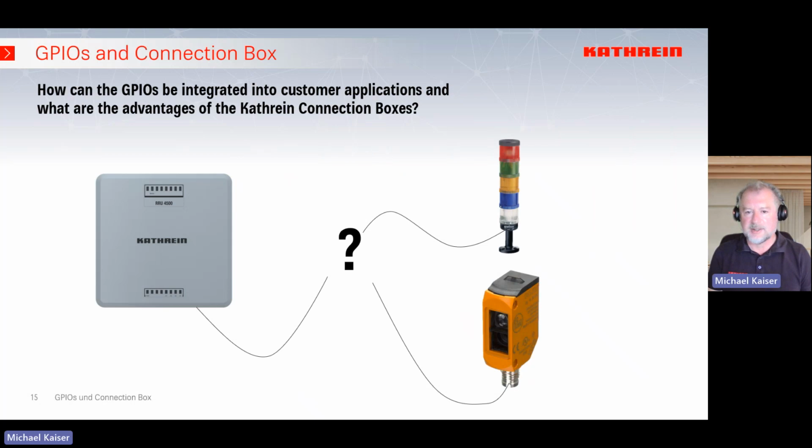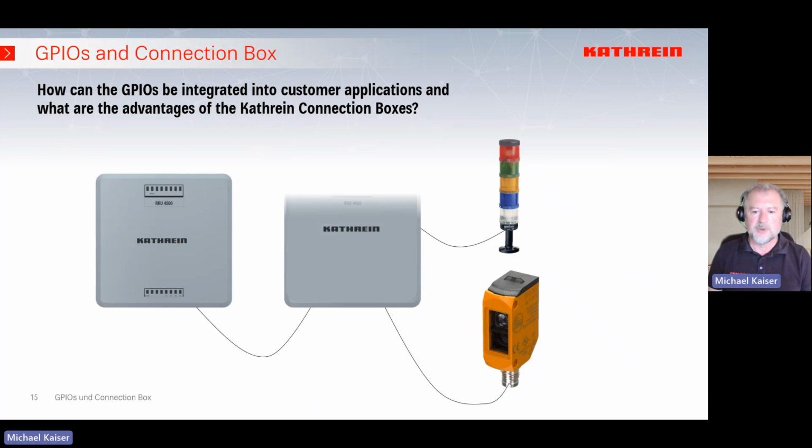Okay, have a look at the customer application. You have seen these light barriers, these sensors, and these actuators could be helpful in the customer application to support your process, to get it more transparent, to get it more visible. And that's why you have the need to connect this. Of course, the reader is already prepared to connect the sensor, the light barrier sensor, for example, directly to the reader. We have this LED signal lamp to signalize something, and of course you can solder the open wires directly. But in this case, we give you a more professional solution.